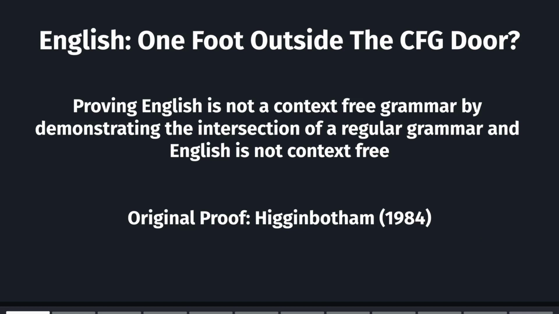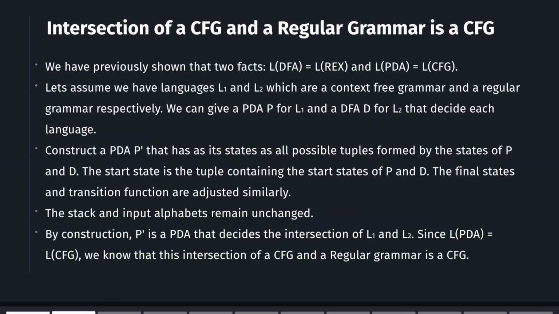Hi everyone. Today our group will prove that English is not a context-free grammar by demonstrating that the intersection of a regular grammar and English is not context-free. In the earlier homework, we showed that a language recognized by a DFA could also be recognized by a regex, and a language recognized by a PDA could also be recognized by a CFG.